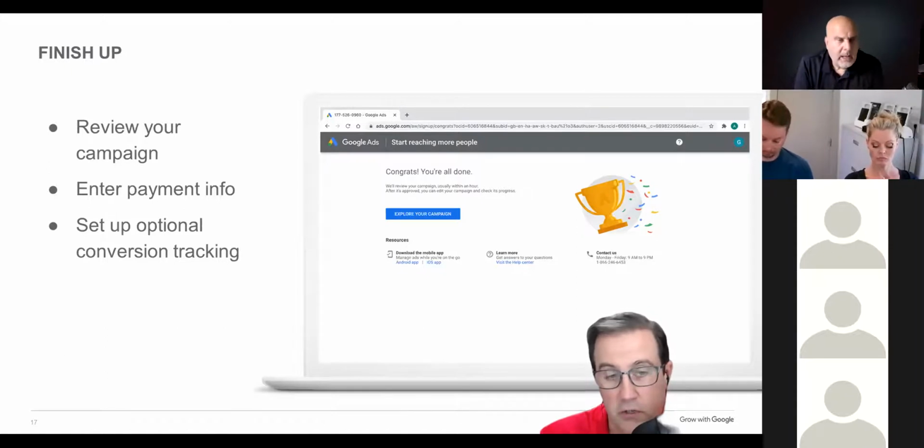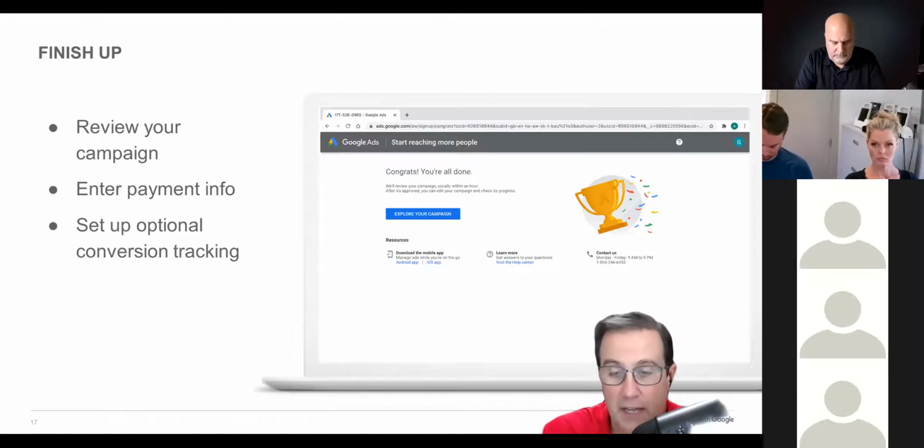So when we say the term conversion in the marketing industry, we refer to that as somebody taking the action that we wanted them to take once they click through. So in the case of the Spice House or another merchant, that would be make a purchase. If it's a B2B advertiser, it could be fill out a form to request a demo or a sales call, contact us form. It could be sign up for a newsletter, whatever. But that way you can track your conversions, your goals, your actions back to your ad campaign.